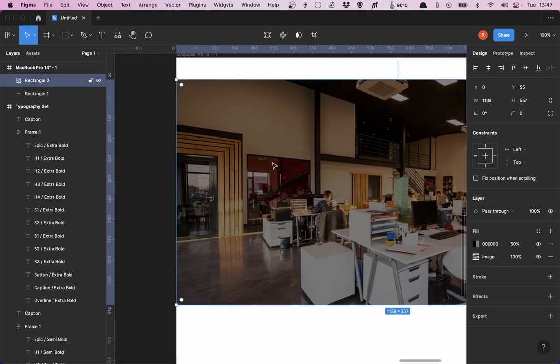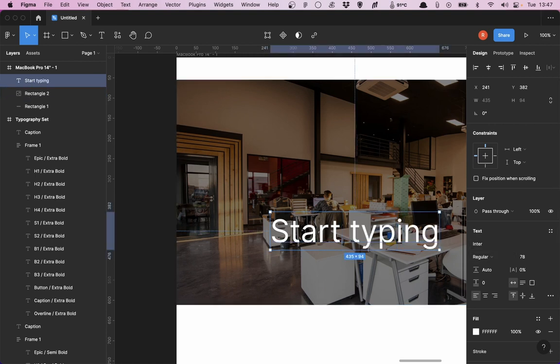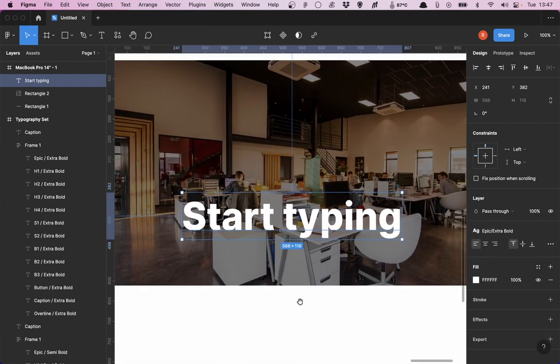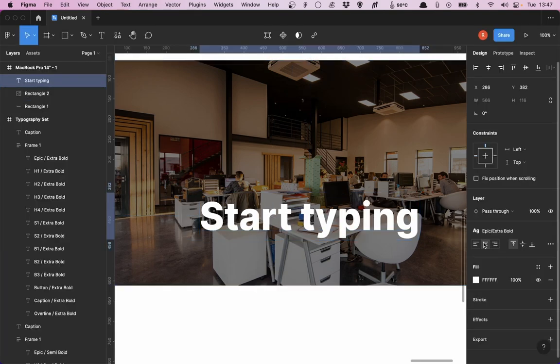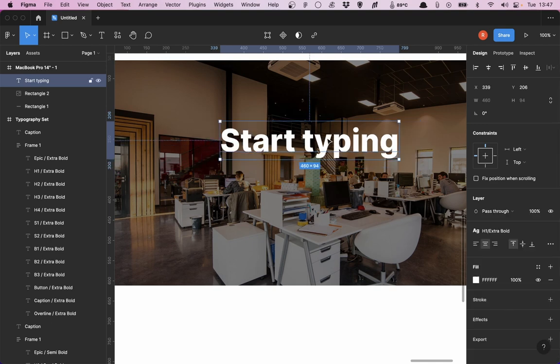Now, when I go to create text in here, I can just press T and start typing, and I want to make it epic extra bold. Huge. That's actually very huge, but it doesn't matter. A great thing is that with some previous tools that I've used, you'll find they're attached to a color, or to whether it's left aligned or right aligned. Figma doesn't do that, or at least it doesn't in the example we're using here.